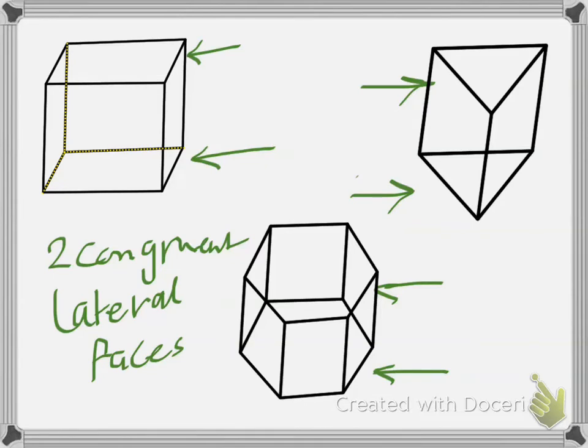There is a remark in here. Take care that the number of sides of the base, if for example I have a triangle in here, so the number of sides is 3, so we have 3 lateral faces. For this prism we have 4 sides in the base. That means we have 4 lateral faces. It's the same with the hexagon down there.